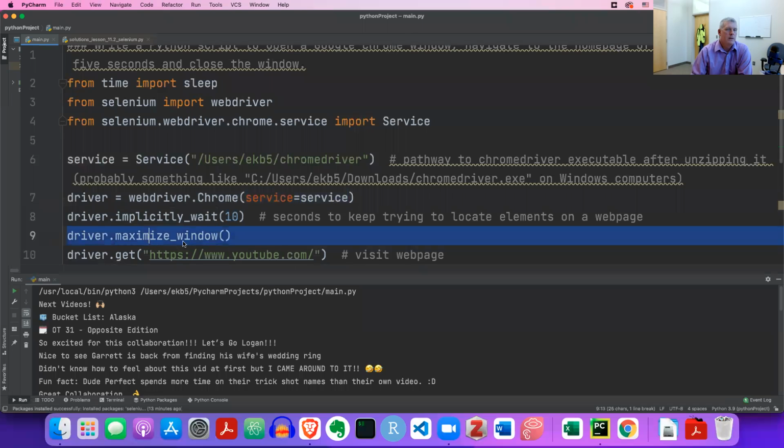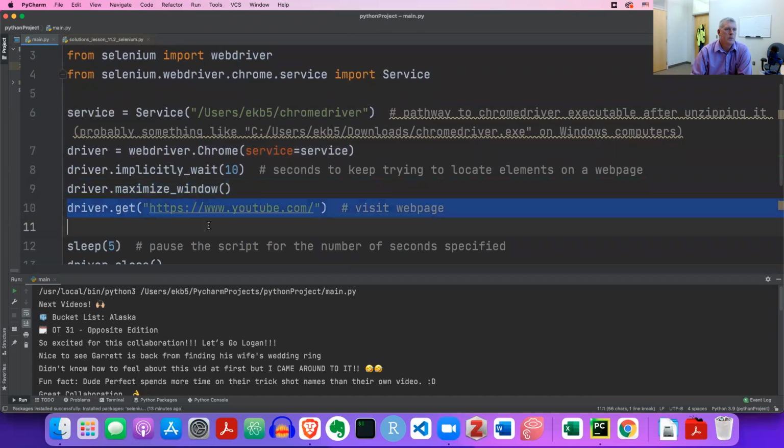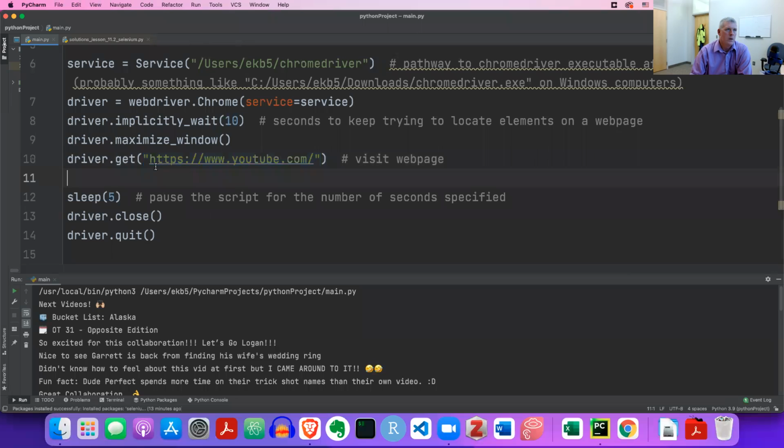Also, I want to maximize the Google Chrome window just so I can see more of it. And then here is where I actually go to a web page. I have driver.get and then the URL to the web page. I'll go to YouTube for this first demo. You can see I'm specifying the whole pathway, https://www.youtube.com.